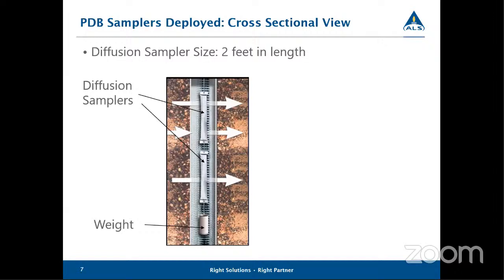We can also make them adjustable, so you can adjust that in the field. If you have any dynamic water levels, you want to take a water reading and adjust it to 55 feet in the field, 65 feet in the field. We have that option as well, and we also are able to produce them so that you can screen different intervals. If you want to hang a passive diffusion bag at 50 feet and then hang another one at 100 feet, we can configure your harness assembly to do just that.